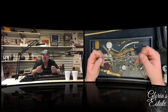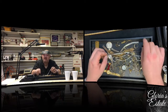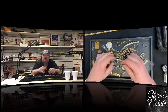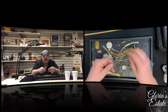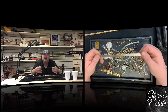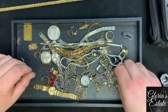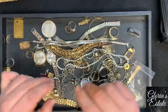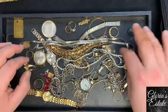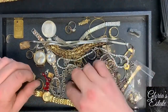So gold has no smell. Platinum has no smell. Silver has a very distinct odor, but so does brass and copper. So between visually inspecting every piece, smelling every piece, using all of your senses, it will really help you out. Now also, that's not to say don't look over and above and beyond every single piece. For instance, we have this one here. Where was that perfect example I found?